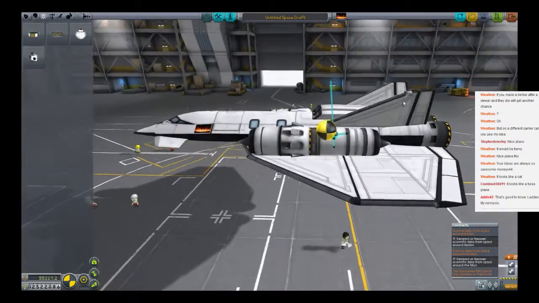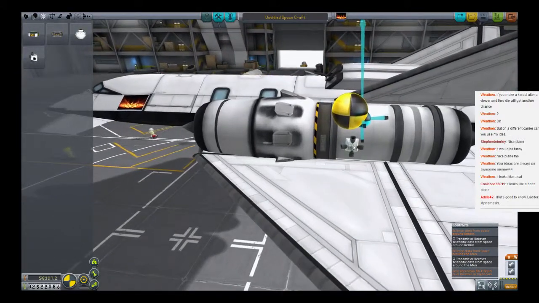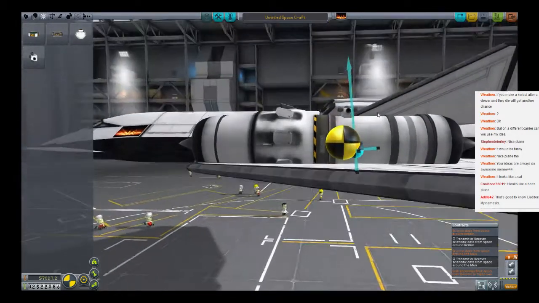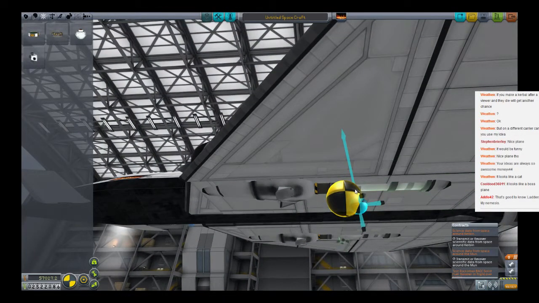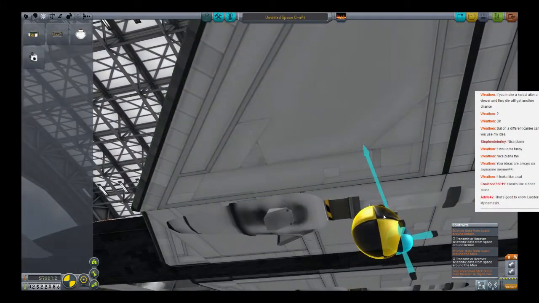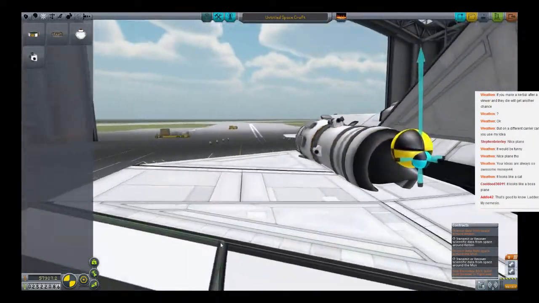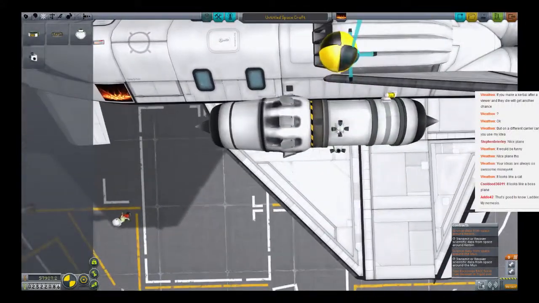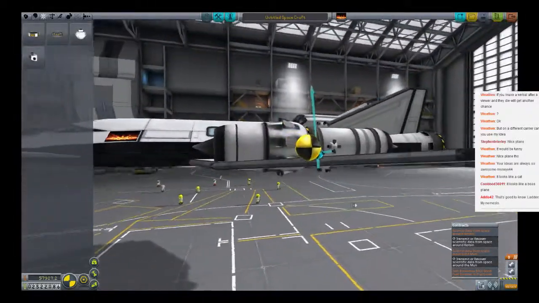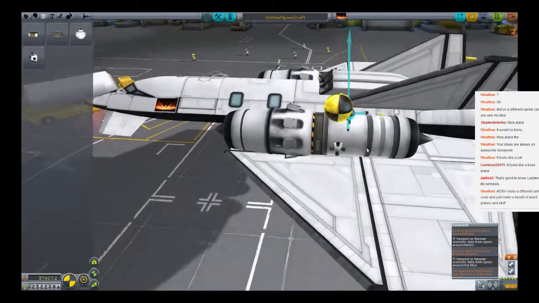And let's put on some SAS. No, we have SAS. What we need is monopropellant thrusters. So we can just put them all around here. And that should be good. So there are front and back, side to side, and down, front back. This is not exactly on top. Yep, those lined up pretty good. Front back.